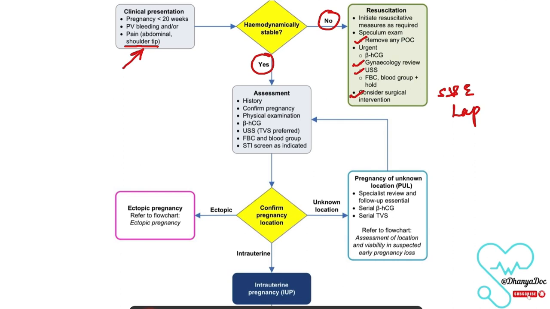If the patient is hemodynamically stable, you can go with the detailed assessment starting from history taking. In history taking, you should always focus on her menstrual history and her last menstrual period, and ask about her previous pregnancies, especially whether there was any history of miscarriage or ectopic, and ask for her pregnancy outcomes also. Check for any significant gynecological history, like any history of pelvic infections or sexually transmitted infections in the past, or any history of tubal surgeries, or usage of intrauterine devices or mini pill. And ask about her cervical smear history also, which is relevant if any abnormal bleeding outside her pregnancy was there in the past.